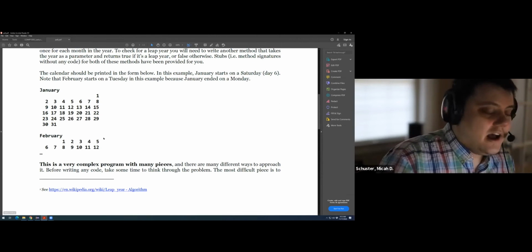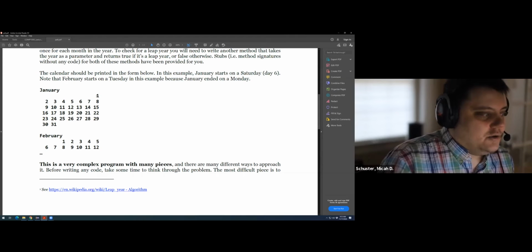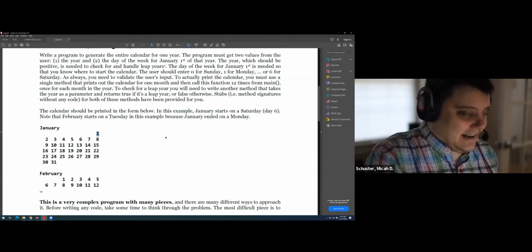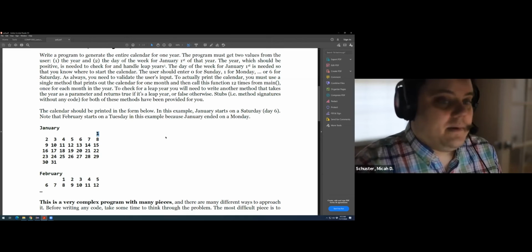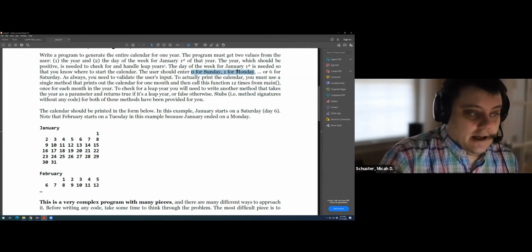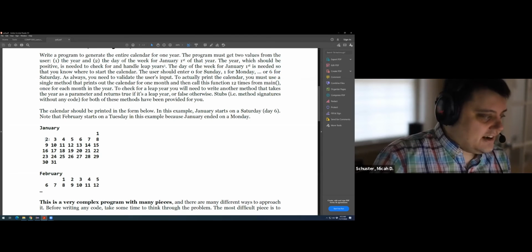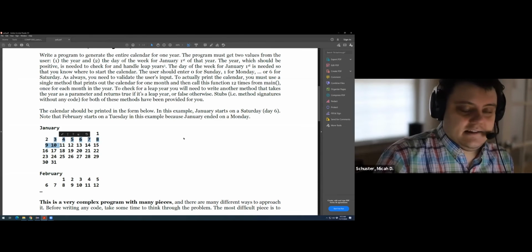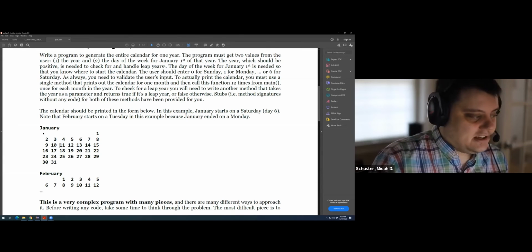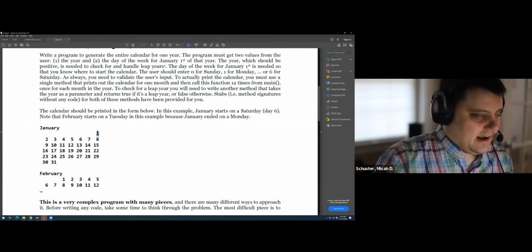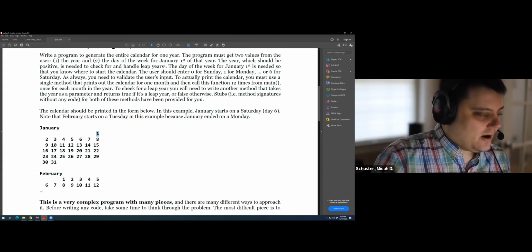For this particular one, I don't know what year was entered in this output, but I do know that Saturday was January 1st. So essentially what you do is you allow the user to enter a year and determine: is that year a leap year or not? That determines how many days February has. Then you'll allow them to enter a number. It's just going to be an int, 0 for Sunday. So if the first day is Sunday, they'll enter 0, 1 for Monday, and so on. So a 6 for Saturday. In this particular January output, a 6 was entered for January 1st. So Saturday was the first day of January, and then it went on through.